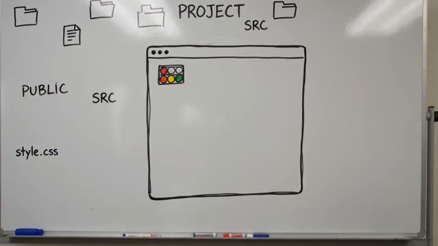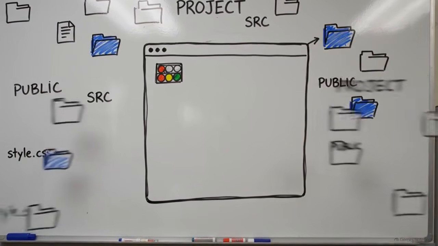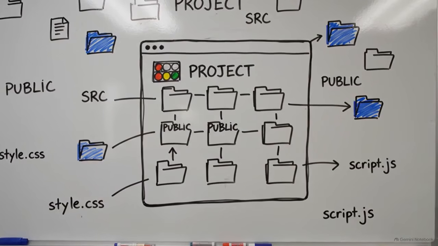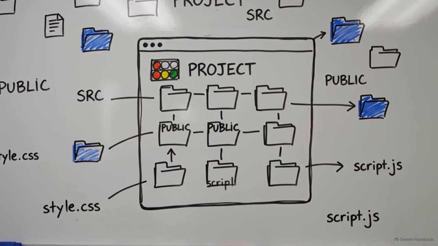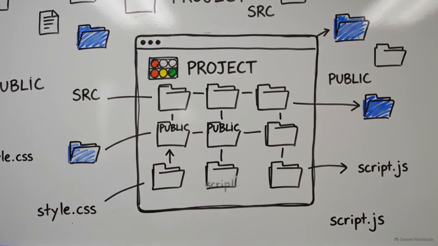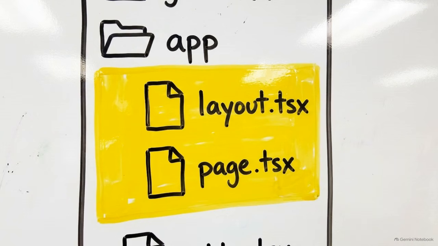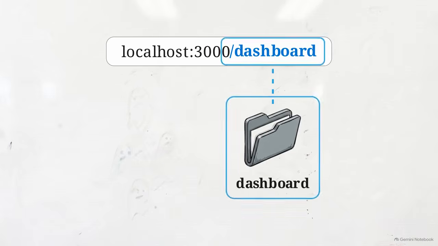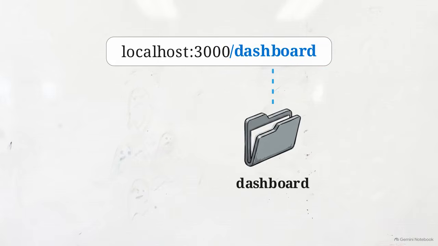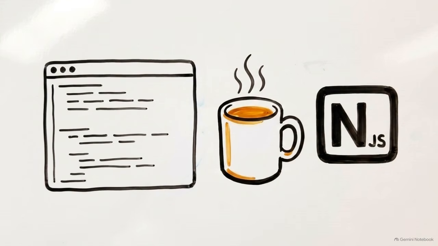Without strict organization, you spend half your time hunting down misplaced components. But with a solid architectural pattern, those chaotic files snap perfectly into place. Today, we are going to map out the exact file structure of the Next.js app router. By the end, you will know exactly where every file belongs and how to manipulate the URL routing system using nothing but folder names. Before we start, make sure you have a code editor ready, a fresh installation of Next.js, and a cup of coffee.